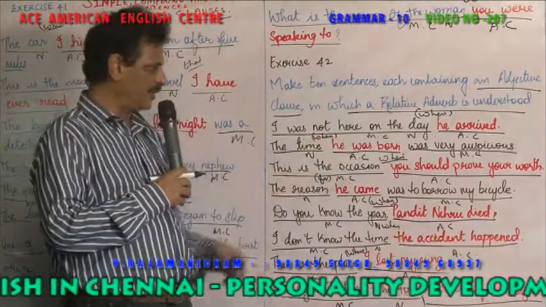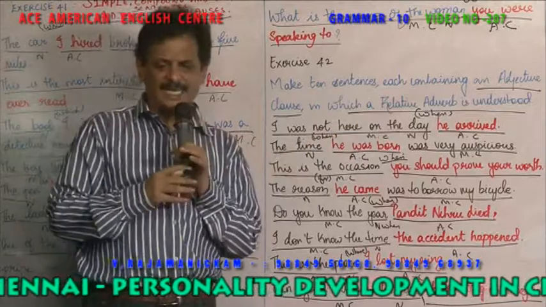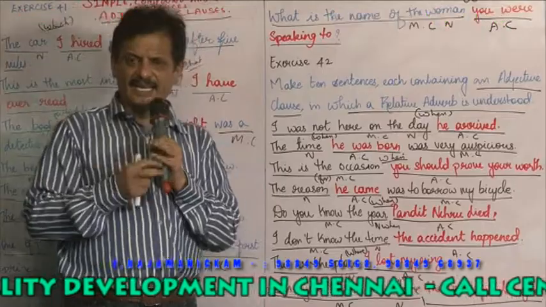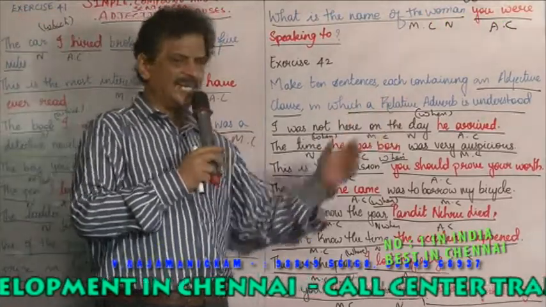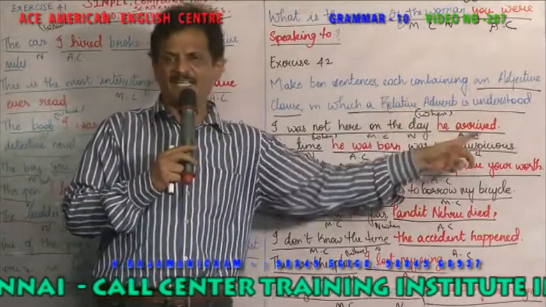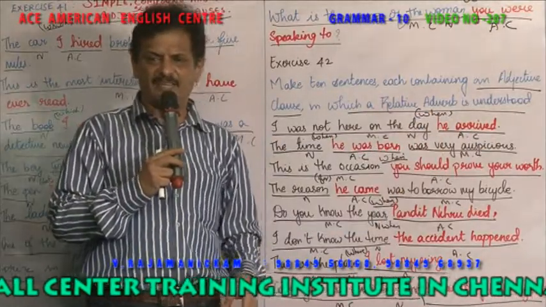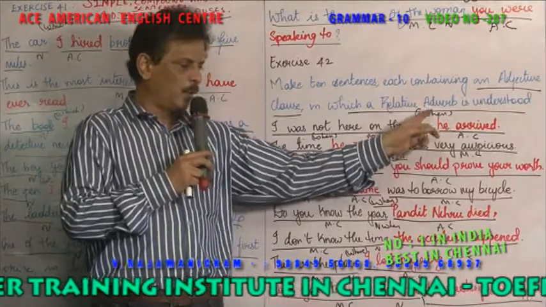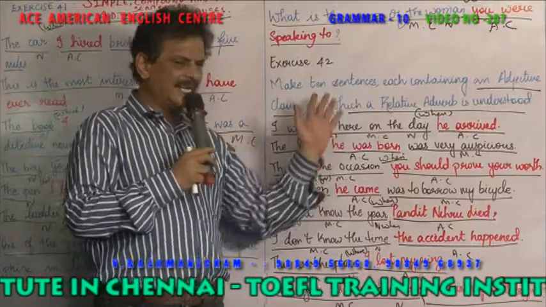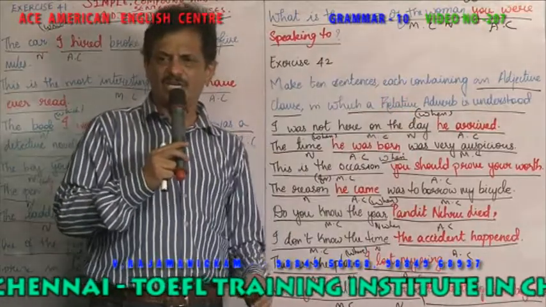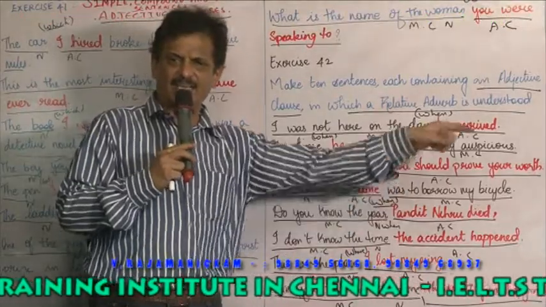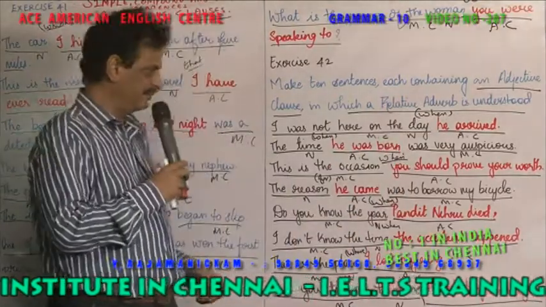அது இங்கே விடப்பட்டிருக்கிறது. I was not here on the day he arrived. அவன் வந்த அந்த நாளிலே நான் இங்கு இல்லை. அவன் வந்த அந்த நாளிலே, இது முழுமையடைந்த வாக்கியம். எந்த நாள்? அவன் வந்த நாள். அவன் வந்த நாள், அந்த நாளை விவரிக்கிறது. அவன் வந்த, he arrived என்று. when he arrived, அந்த when என்ற வார்த்தை மறைந்திருக்கிறது. நான் இங்கே இல்லை, அவன் இங்கே வந்த பொழுது, அந்த நாளிலே. ஆக நாளை விவரிக்கிறது.